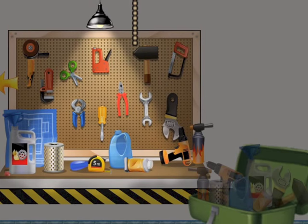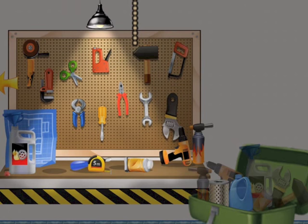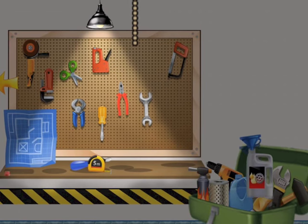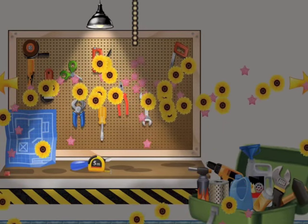So we gotta kill that too. That's a drill. Yeah, I know that. And that spanner. The hammer. And that. There we go. Done. I did it. Woo!